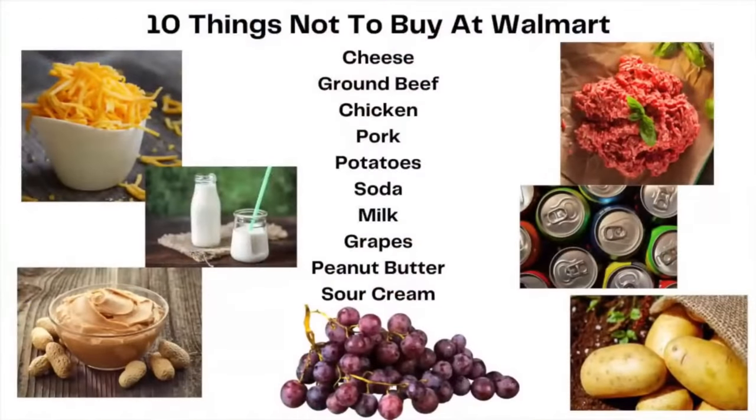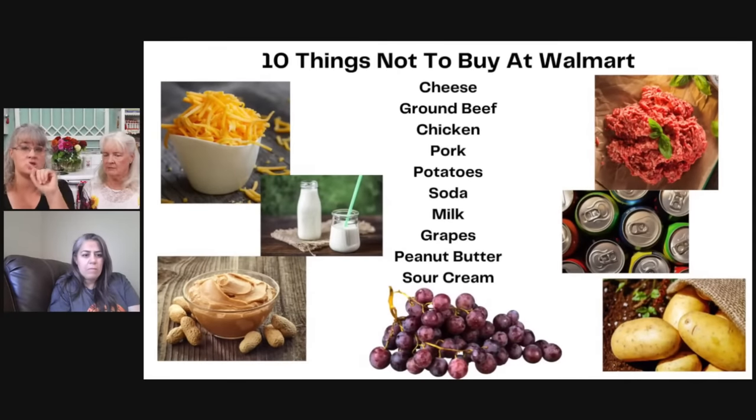We're going to go through that list here real quick. All right. So what are the 10 things I would not buy at Walmart? I would not buy my cheese. I wouldn't buy my ground beef. I wouldn't buy my chicken, unless, so here's the caveat on the chicken. I wouldn't buy the chicken unless it's the chicken quarters for 79 cents a pound, or if the chicken is marked down with the yellow tickets for less than $2 a pound.